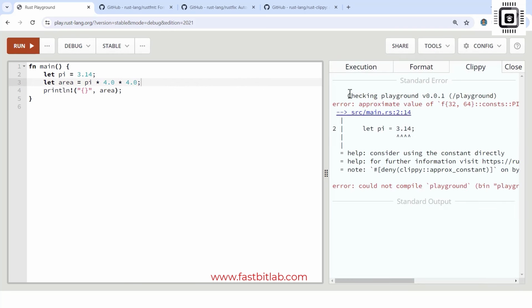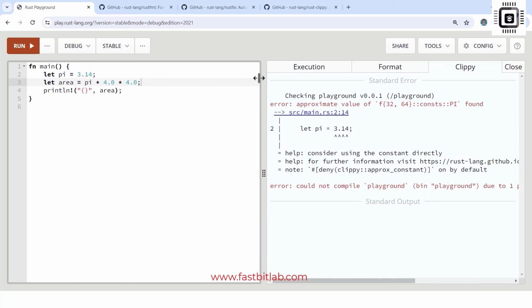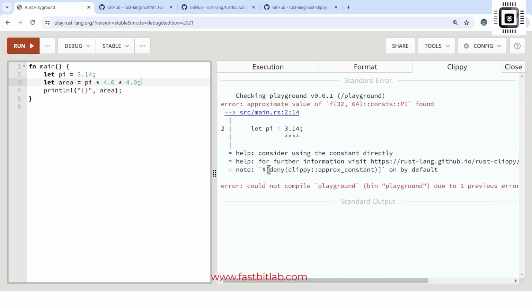As you can see, Clippy actually issues an error on this. That's because this lint check is on by default. There are many lint checks, so you can go to the documentation of Clippy. One among those lint checks is regarding the use of an approximation of a constant. And this deny is on by default, so that's why you see an error here.